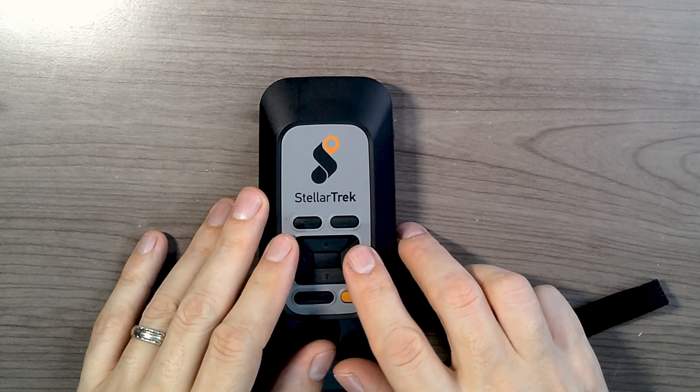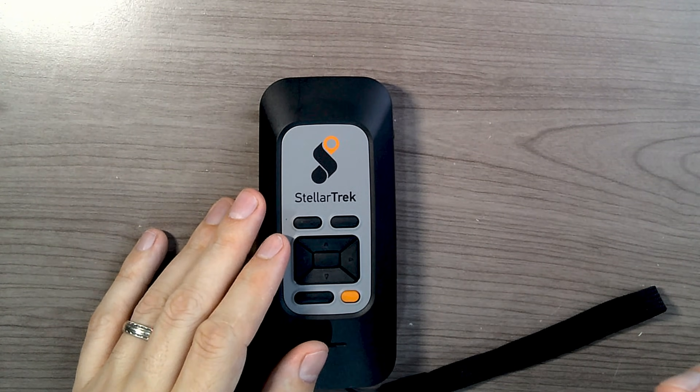Pedestrian crossing detection is super cool — it will help you cross streets at a pedestrian crosswalk. Next is address confirmation. This feature truly separates the Stellar Trek from other navigational aids and GPS apps, because it helps with those last 40 feet. Most GPS devices will get you to your location but won't get you into it — they won't help you find the front door or confirm you're truly where you need to be. Address confirmation will do that.